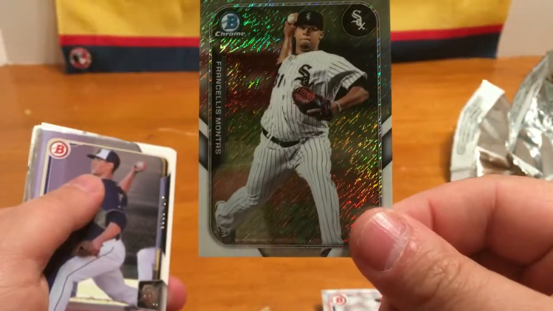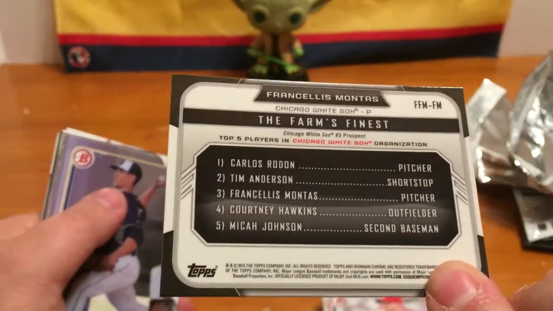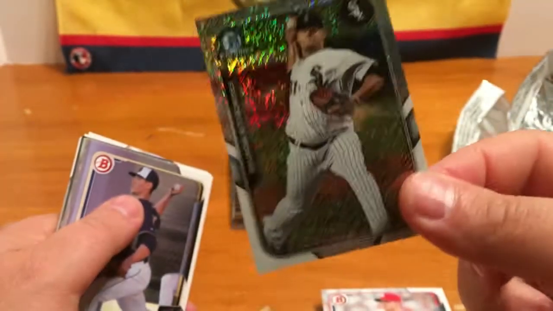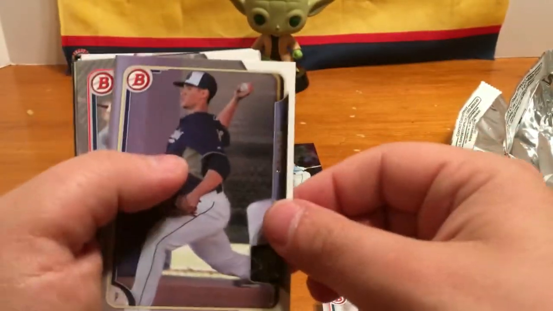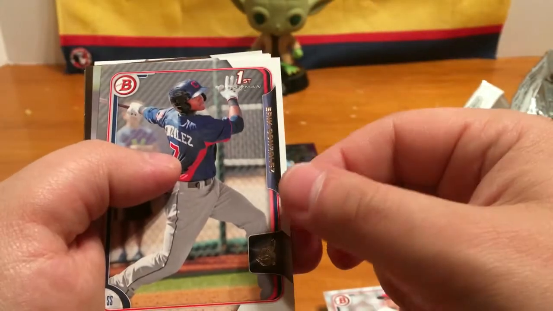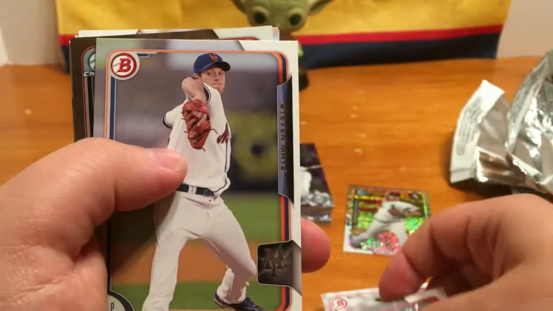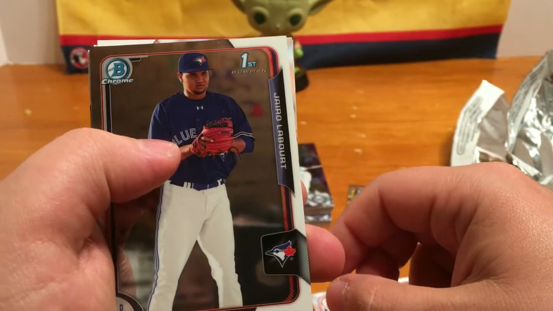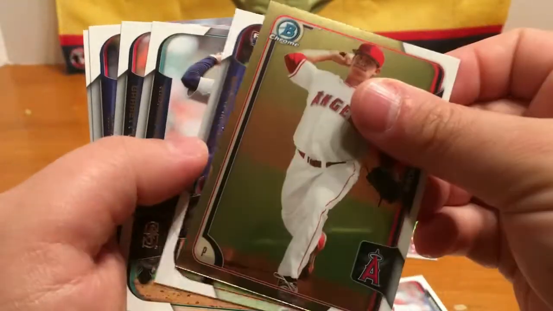Got a mini of Francis Montas. So that's pretty cool. Have to look him up to see if he's doing any good. That's pretty cool. Got a Joe Ross. Eric Gonzalez. Steven Matz. Can't pronounce that last name either. Jeremy Rhodes.